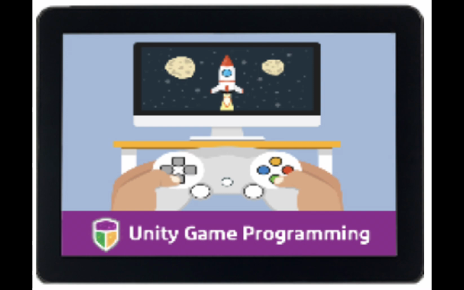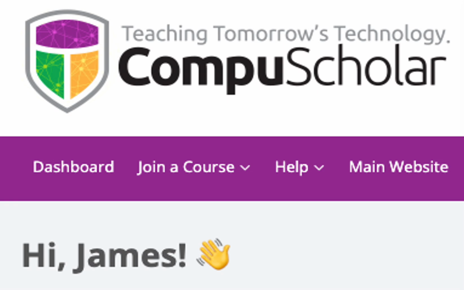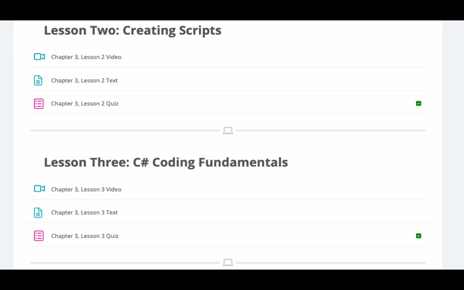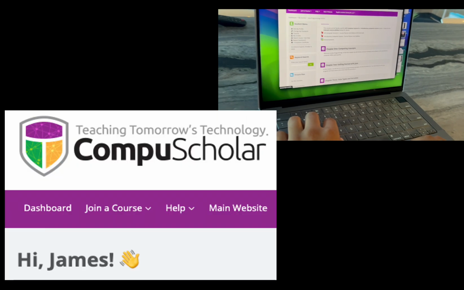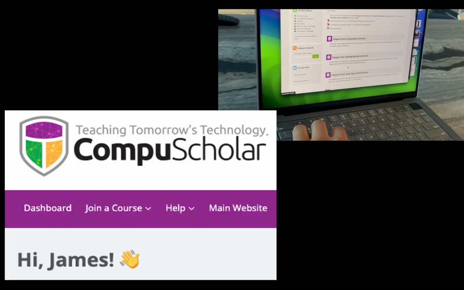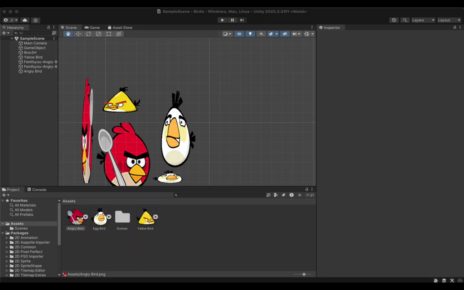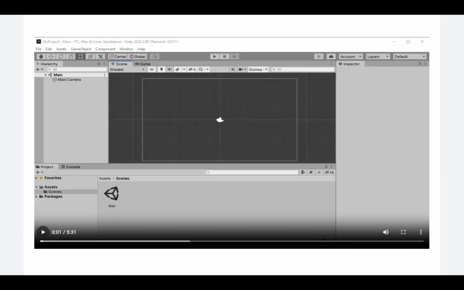Unity Game Programming by CompuScholar is a detailed high school course filled with interactive Unity content. The program is overall easy to use and sectioned into different chapters well. Each chapter has around 3 to 4 lessons in it, each with their own quiz. At the end of the chapter, there is an exam covering the contents of the previous lessons, ensuring you've retained the information. There are occasionally activities to complete also, which are submitted to the teacher.